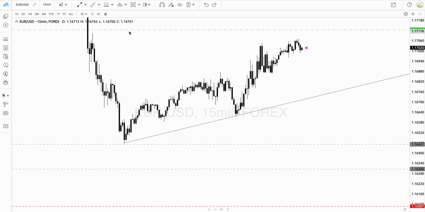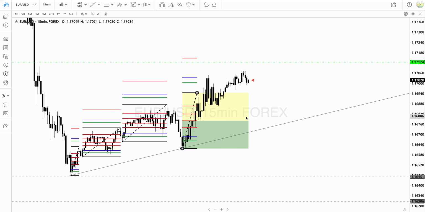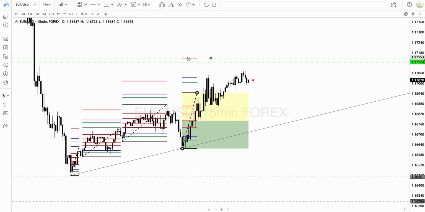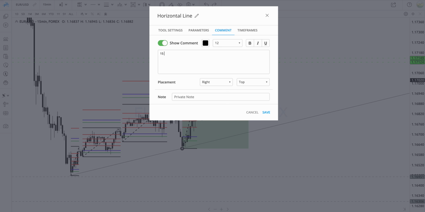All right, we're good. So I'm going to take my smart fib tool. I'm going to measure. So this got taken out. Our last low got taken out by the next low. So I'm going to measure from my low. And what we have is A low, B high. Looks like we have a 50% pullback. Our D extension sits on the hour here. So let's mark this as 15-minute D extension. And let's save.